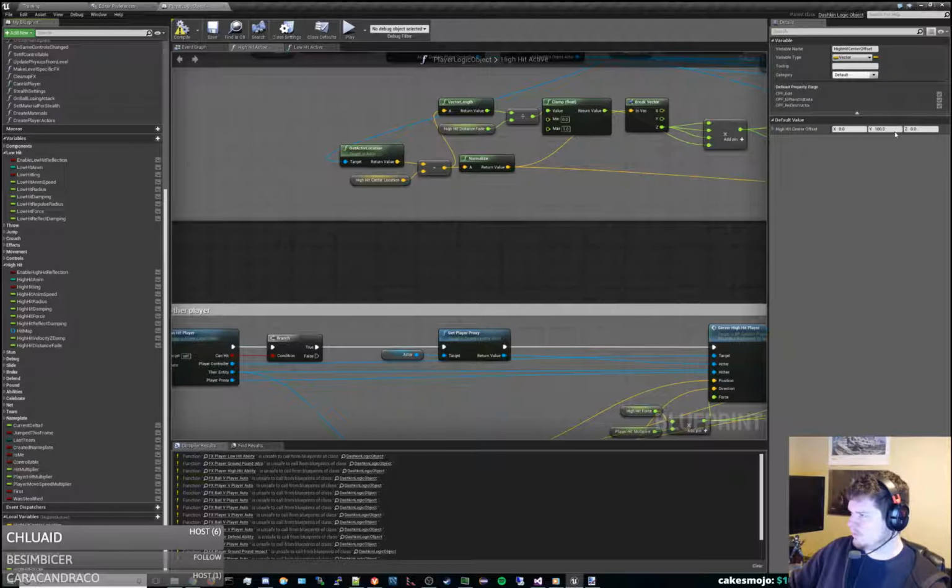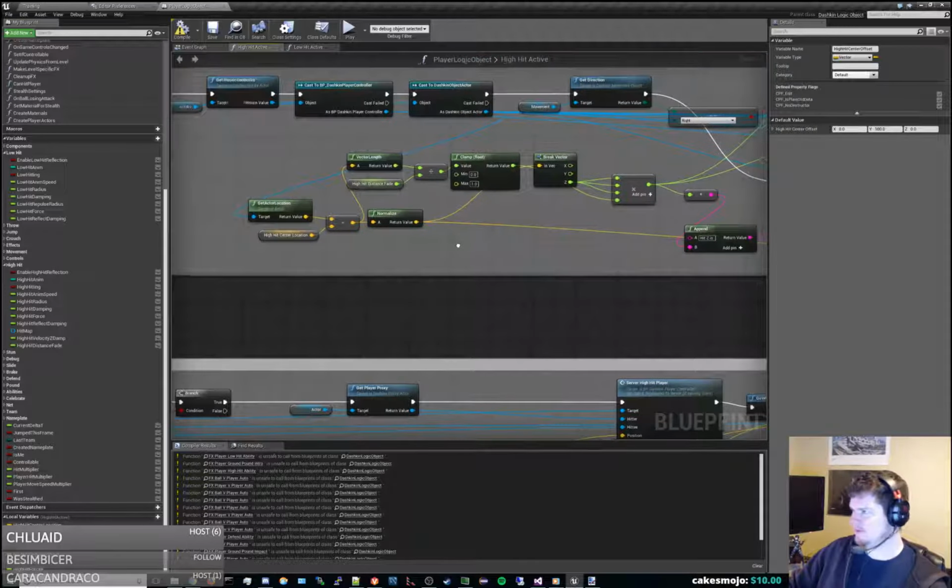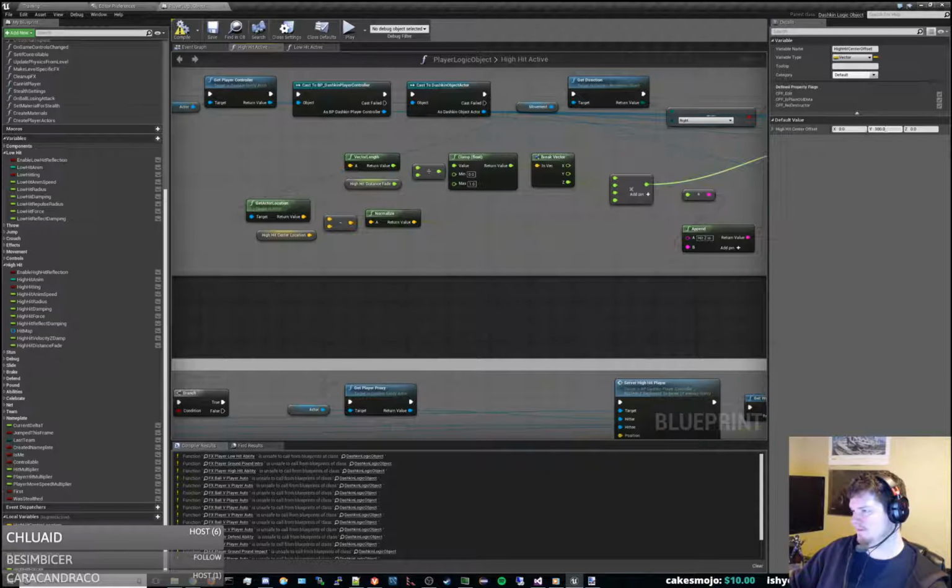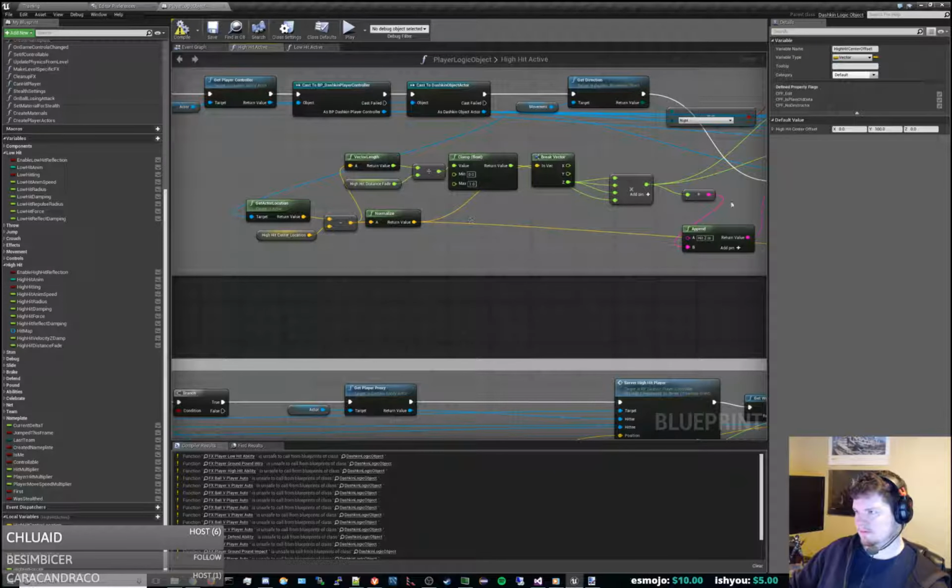Alright, so our offset Y is 100. So what I probably want to do is take the vector length of our offset and do something about that.